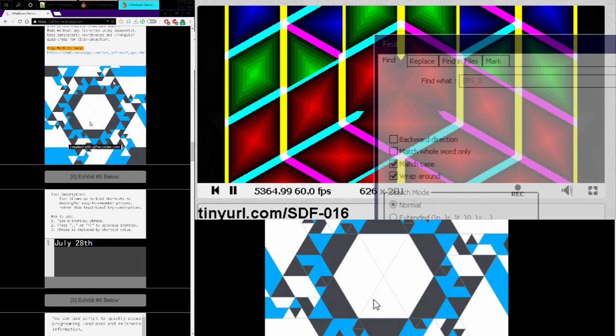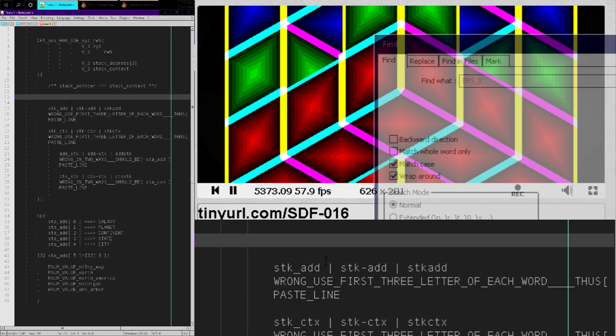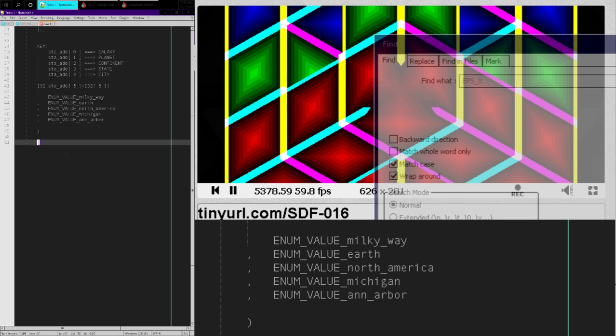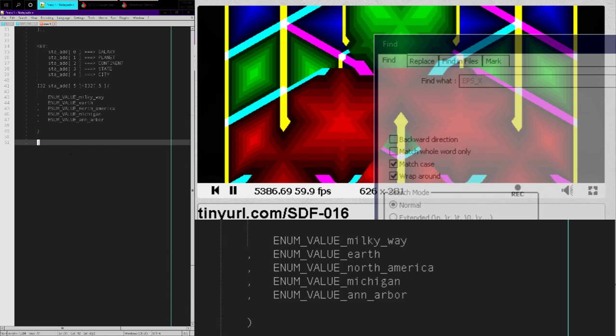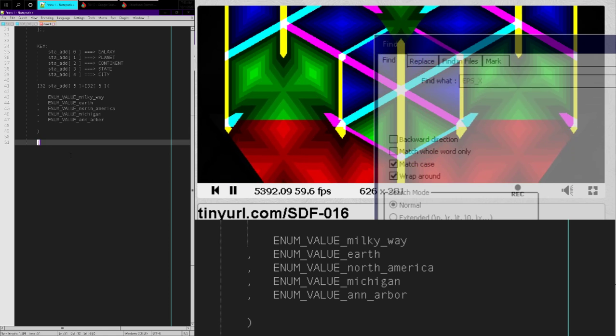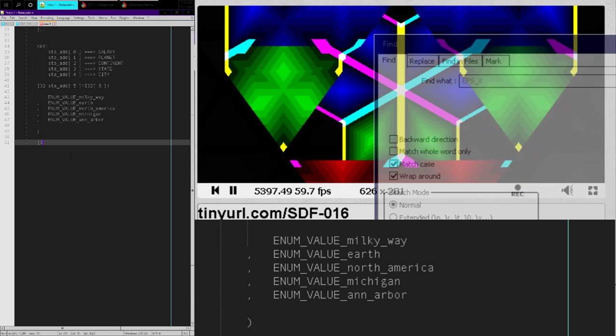But the point is that the way I store the nesting information of what triangle we're in is a stack address, right? So if we want to explain this again, remember that a triangle can be subdivided into 4 shapes, right? So that means when we click the triangle, we can figure out if we are in the first subtriangle, the second subtriangle, the third subtriangle, or the fourth and final subtriangle.